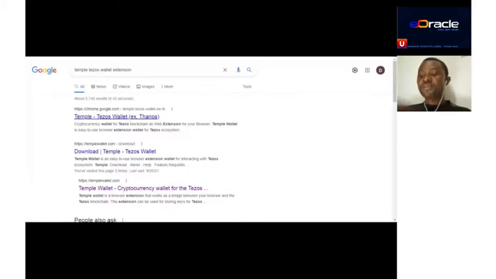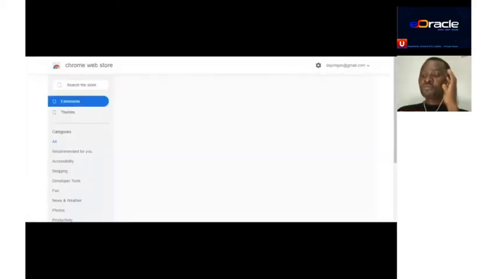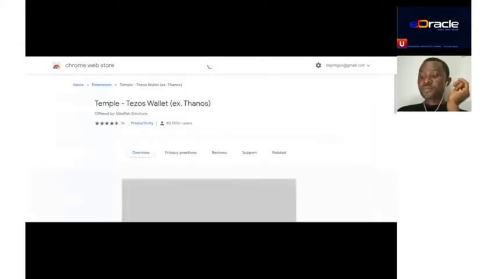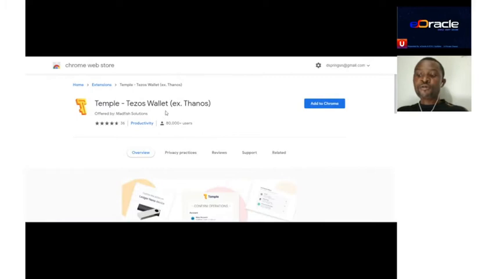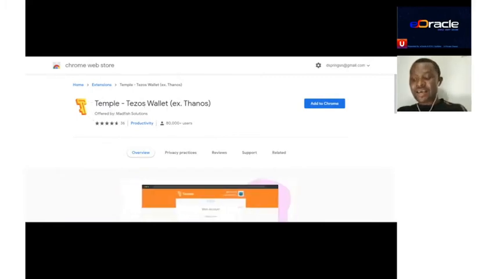If you click on this, it will take you to the Google Chrome Web Store. Now, when it takes you to the Google Chrome Web Store, if you have not been doing this on your Google Chrome, definitely you will not be able to have this extension here.